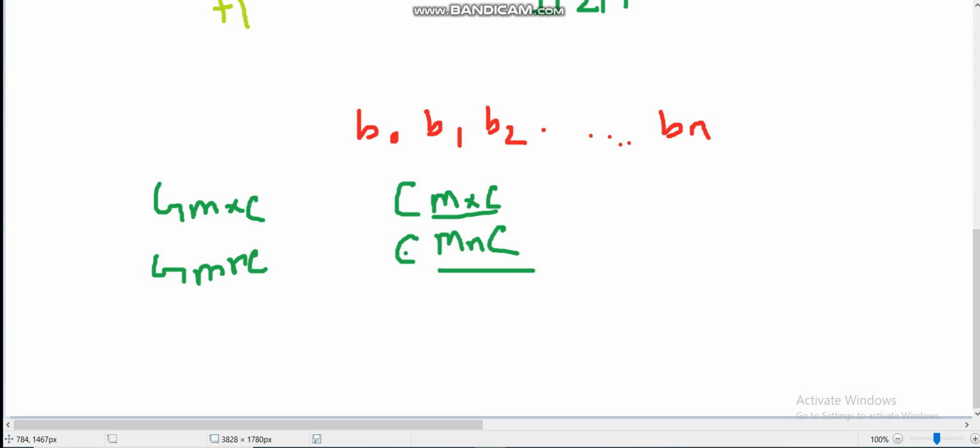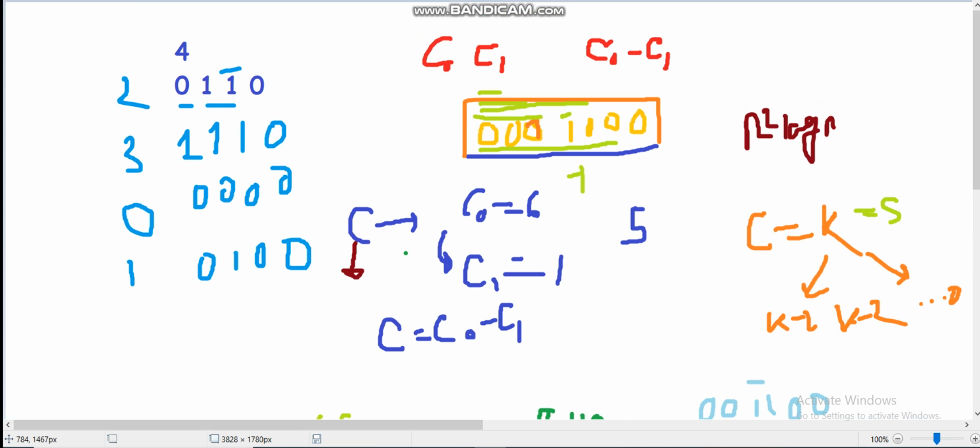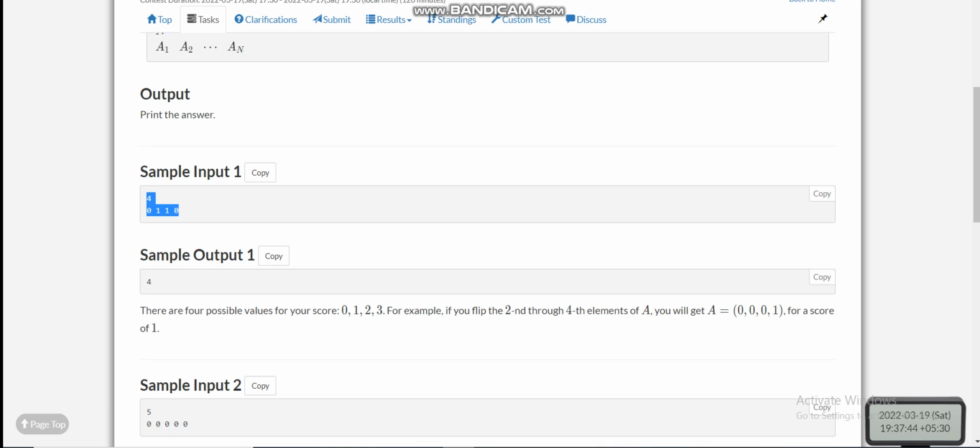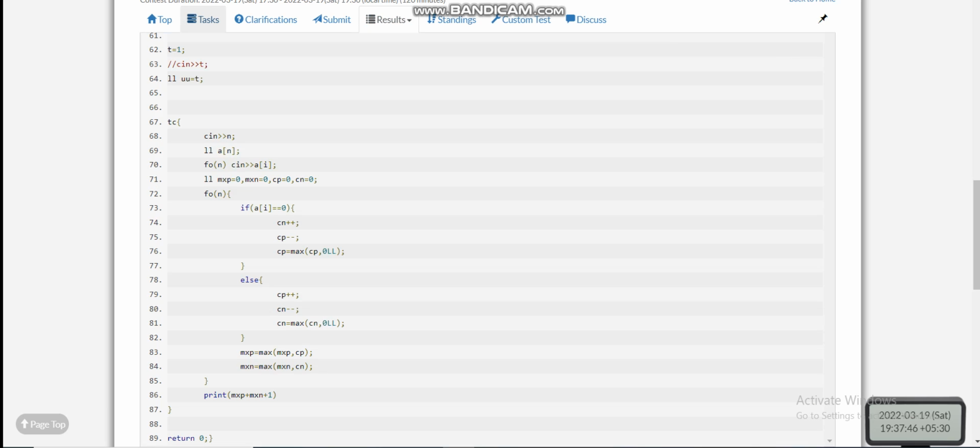Okay, so I will explain my code now. I think you will easily understand how I am tracking the transitions. So let's take the example. This is the global maximum value of c, positive, and this is the global minimum value of c, negative. And this is the current positive value, and this is the current negative value. I have already explained what current positive and current negative are, and this is global positive and this is global negative.